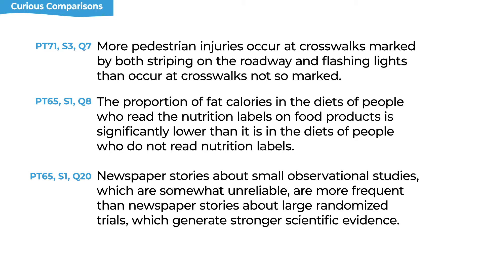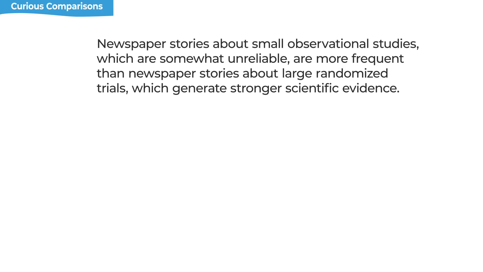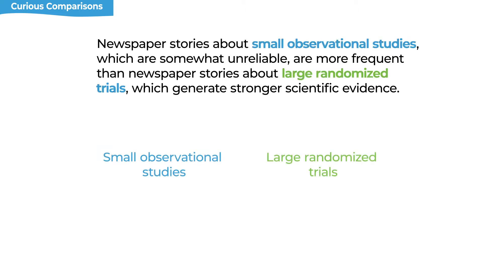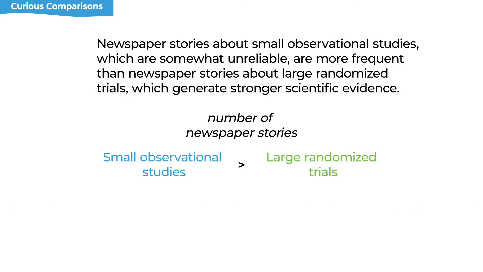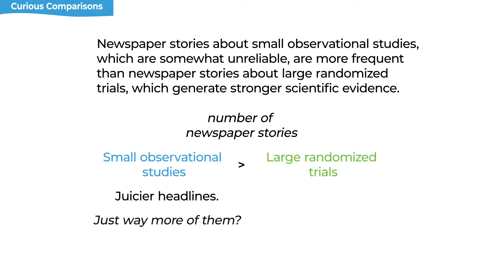Welcome back. Let's go through these one by one. We're going to see two different categories: a small study where we observe things versus a large randomized trial. Turns out there are more newspaper stories about small studies than large ones. The author concludes it must be because small studies have really sensational takeaways and newspapers love a good headline. But the correct answer suggests it might just be that there are way more small studies than large ones — a large trial takes significant investment, so it just doesn't happen as frequently.